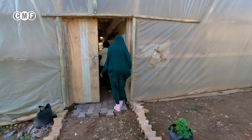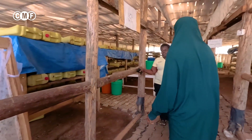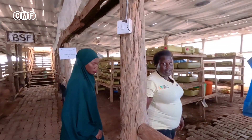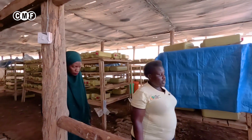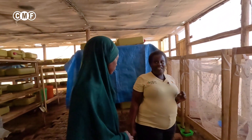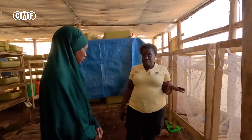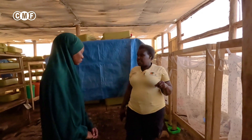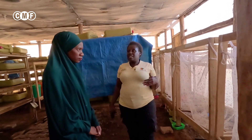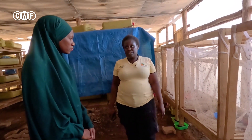We have black soldier fly, which is a source of protein and fat. The black soldier fly has a very long life cycle, but we try to break it into different value chain nodes. Here as a farm, we supply eggs — our main business is raising eggs for black soldier fly. These eggs are sold to our youth, who are able to have the eggs hatch into larvae, which they raise to different stages.